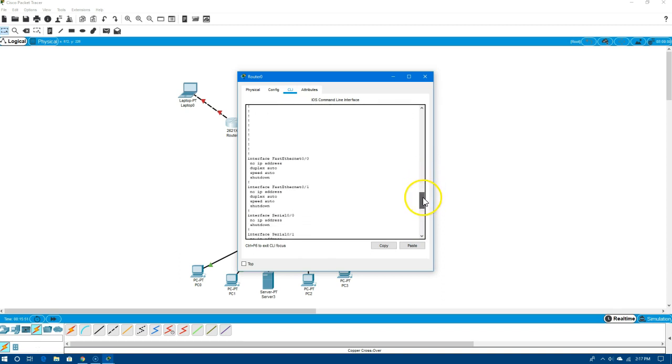So we don't have anything, but you will notice that we have interfaces. So we have 2 fast Ethernet interfaces, and we have 4 serial interfaces, and then we have that one 10 megabit per second Ethernet that we added in that network module. And I kind of do that just to show you some different interface types.